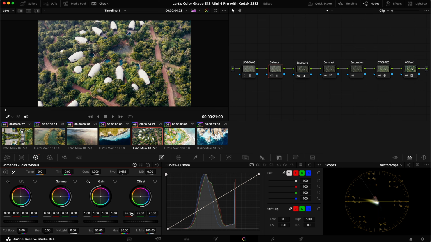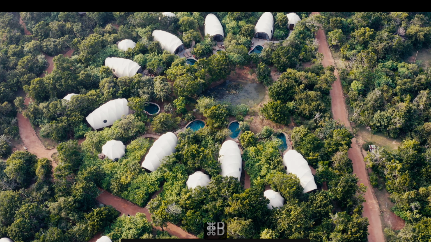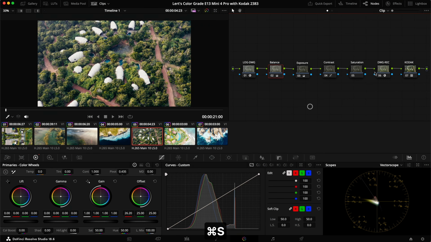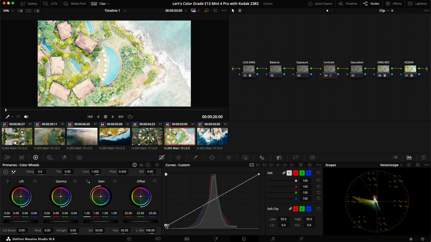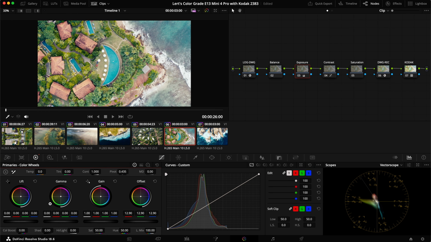We could again make it a little bit warmer, maybe just to warm up those greens a little bit. I think that looks good. And I'm happy with the saturation. Contrast on this one, soften it up. I'm not even going to use the waveform right now. I'm just going to do it by eye. Drop the exposure a little bit here. And I think the balance looks okay. A little bit warmer. Something like this.